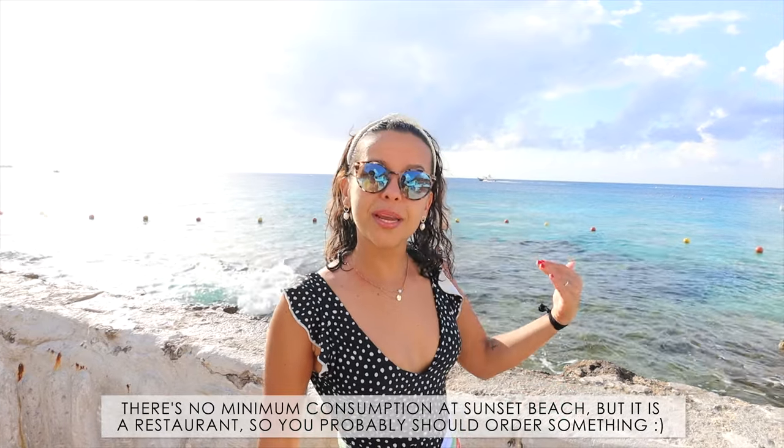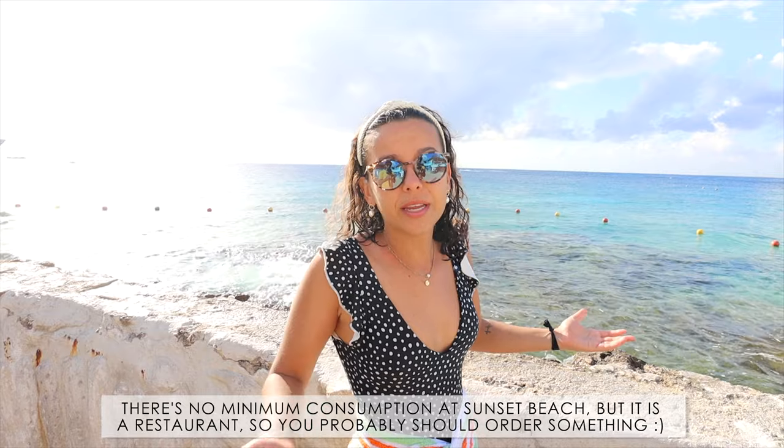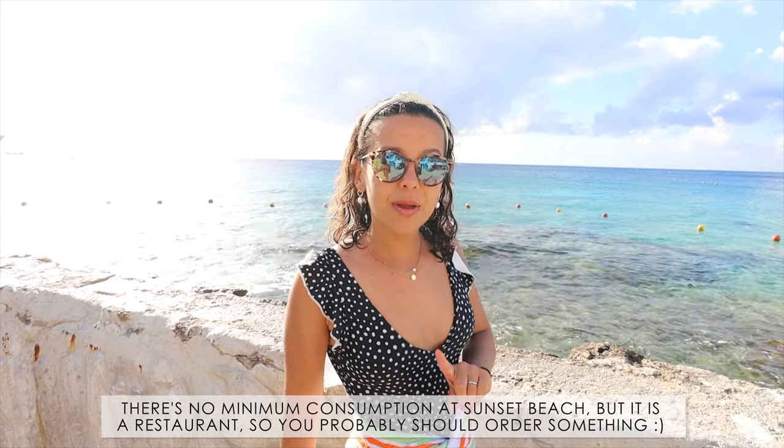That was amazing — snorkeling here was beautiful. If you do have to pick one place though, we liked Playa Corona a little bit better because there's more sea life there. However, this one is right in town, five minutes from everything, so if you need something fast and convenient, this is a great place. In terms of fees, you don't have to pay anything to get in, but this is a restaurant so you do have to eat or drink or both. Another thing we love about this beach is that it's open until 8pm — until sunset — which is a great spot to watch the sunset, something we didn't have at a lot of the other beaches that closed from 4 to 6. Now we're going to enjoy happy hour, have dinner, and call it a night.